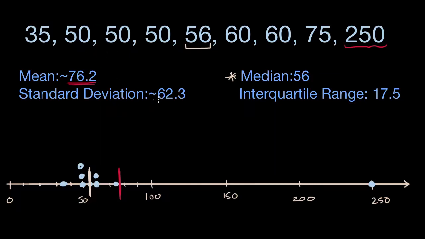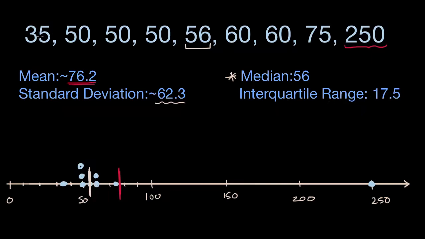And since this is based on the mean, which isn't a good measure of central tendency in this situation, it is also going to skew that standard deviation. It is a lot larger than what you'd want as an indication of the spread. Yes, you have this one data point that's way far away from either the mean or the median, depending on how you want to think about it, but most of the data points seem much closer. And so for that situation, not only are we using the median, but the interquartile range is once again more robust. How do we calculate the interquartile range?